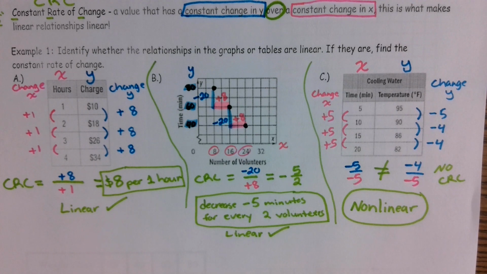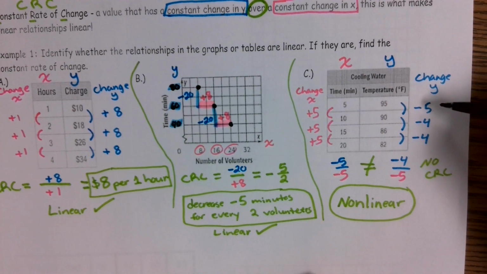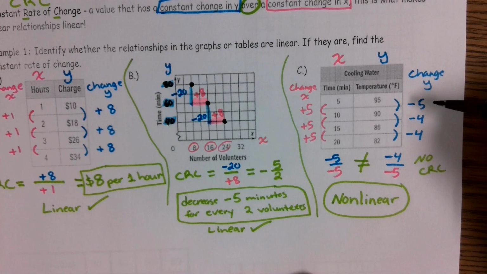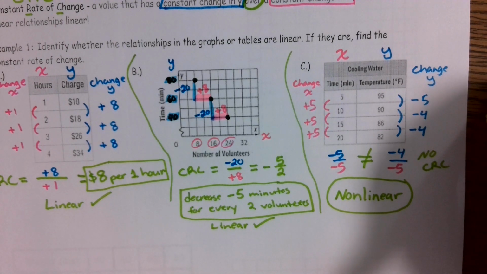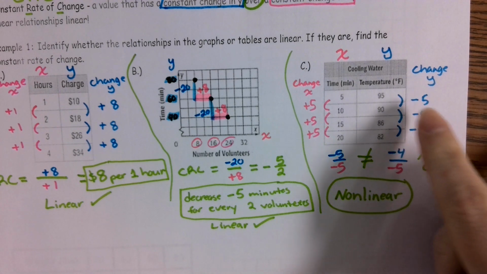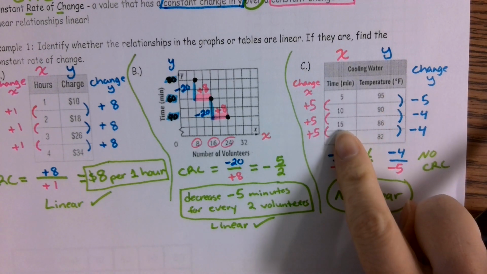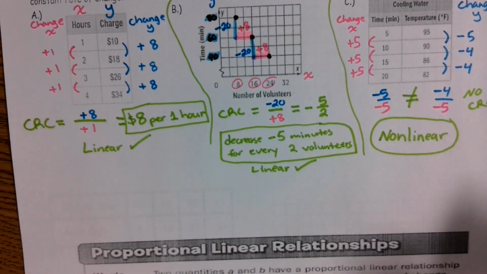Now, one thing that I did want to make sure that you understand, especially with a problem like this one. Remember I told you guys yesterday that a lot of people looking, they go, oh, it goes -5 and then it goes -4, so that does not have a constant rate of change. In this situation, yes, that's true, but it's not always true in every situation. Sometimes if you have differences of change in one column and you also have differences of change for your x, then there is a possibility that it still has a constant rate of change because they might be proportional or equivalent changes to each other.